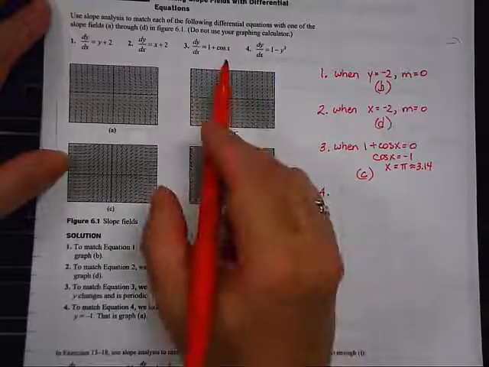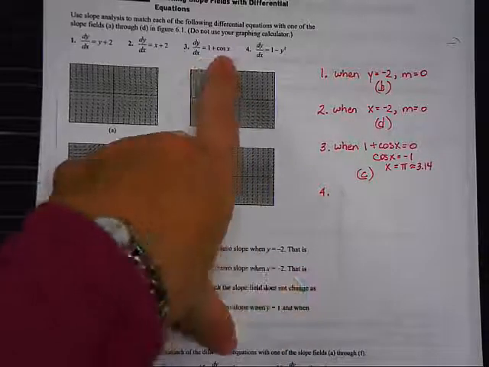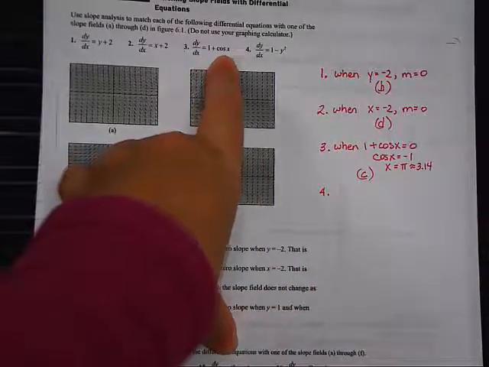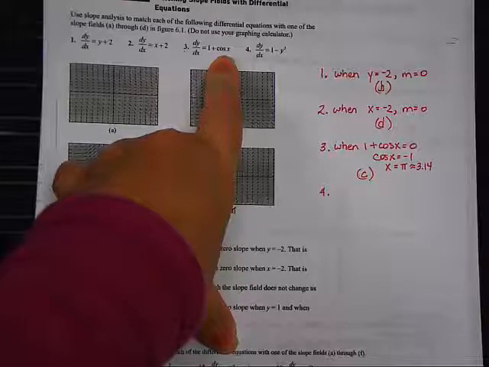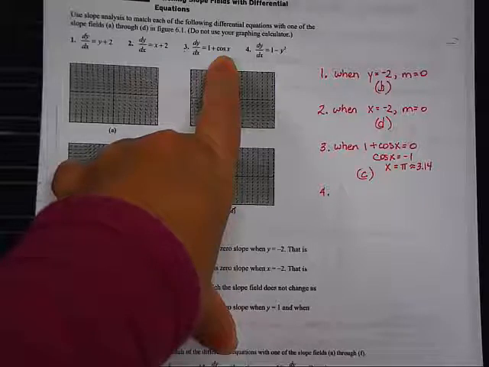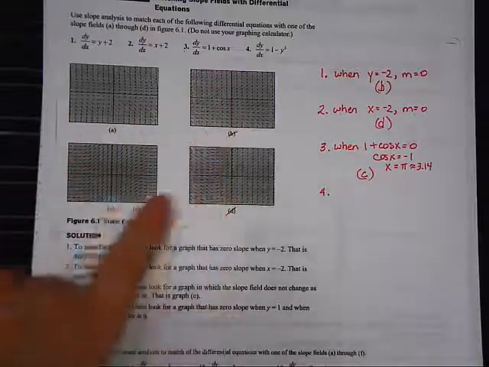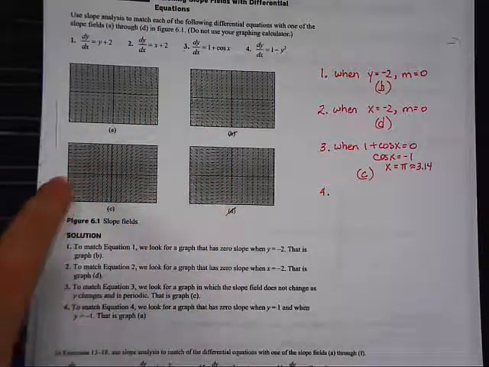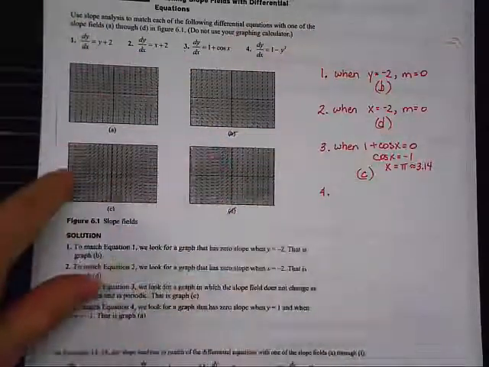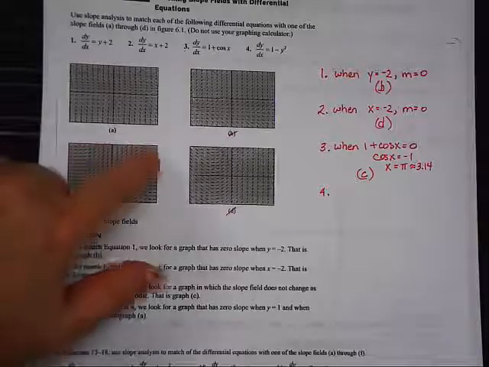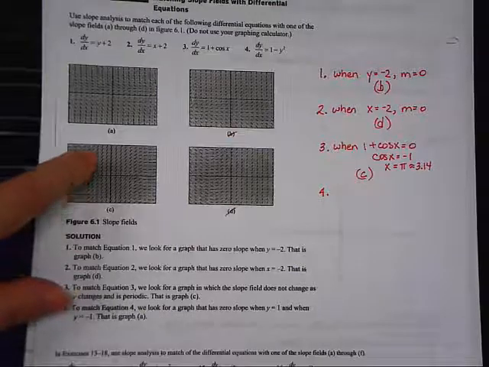Another thing, let me talk about this as well. For those of you who are very visual learners, you understand things more visually. If this is the derivative, what will you definitely see in your original equation? What kind of a function? If part of the derivative is cosine, you're going to see a sine in it, right? And so these are the patterns of the original equation. Which one between these two looks kind of like doing a sine wave thing? Possibly spread out. Do you see that this one's going up and then it's coming back down? Do you see the pattern that way? That one looks sinusoidal. So C is the correct answer.